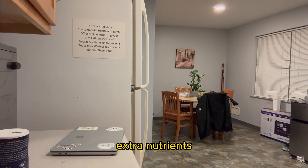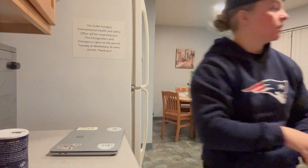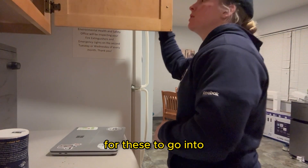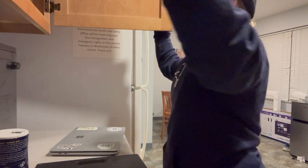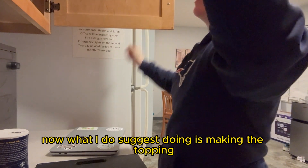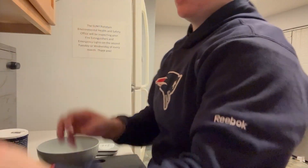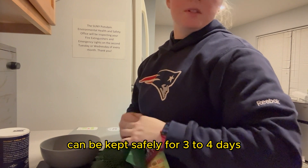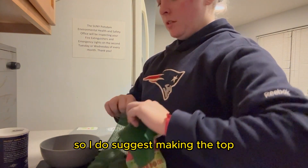This is a very crowded baking sheet — if it's your first time making this recipe I don't suggest yours looks like this, but this is how the cards fell today. This is what we've got; these guys are going in the oven. I like to set an initial timer for around 30 minutes and then check them. The kitchen is a little messy and we're actively working on cleaning.